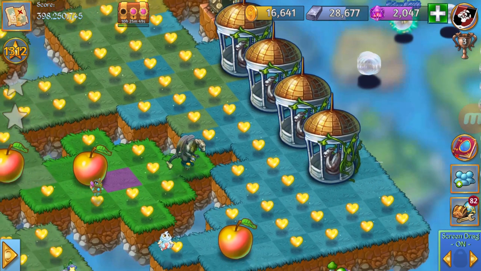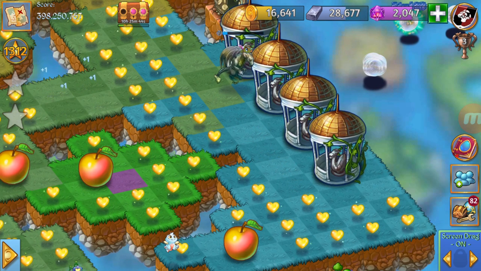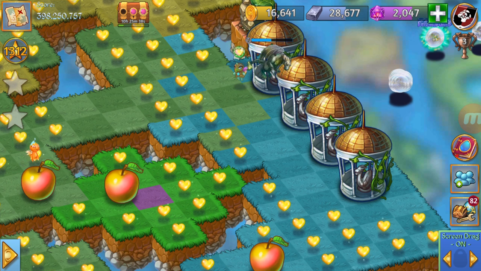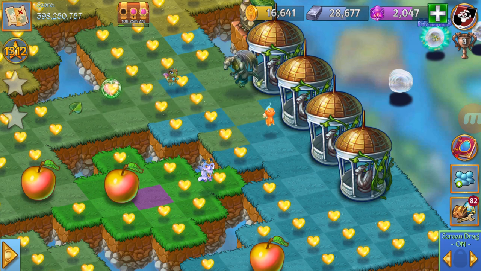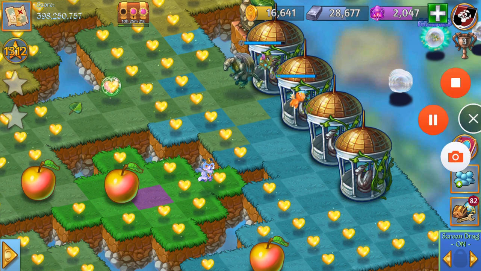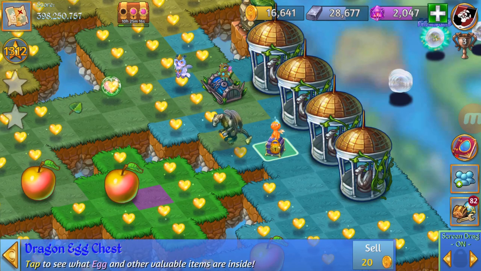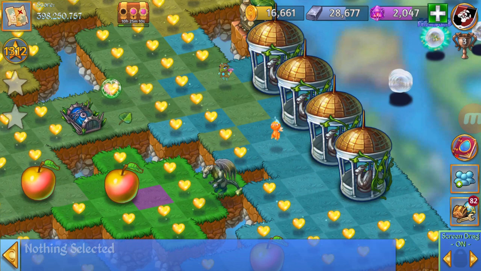You need more space, so I'm going to leave this space over here, and every time the dragons drop something there, I'm going to sell it or something like that. So I am going to ask him to drop the leaf there. And as you guys can see, it's bringing chests and stuff like that. We need to keep selling it and keep moving all the objects.